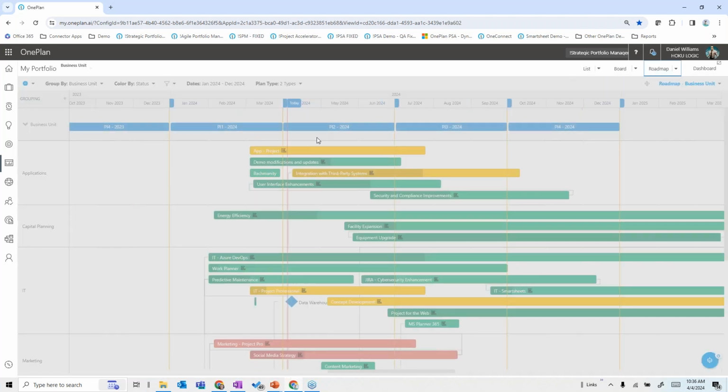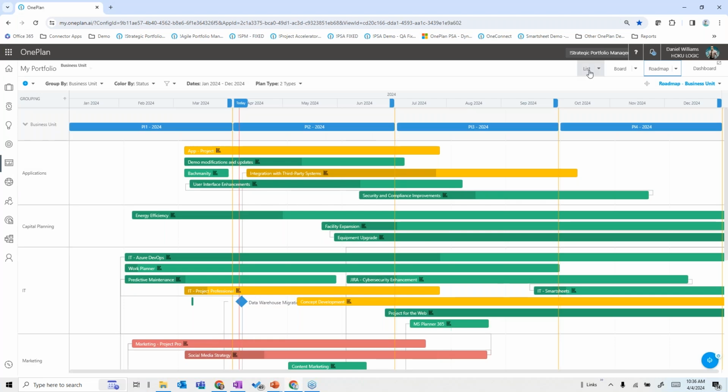And even roadmaps. By the way, though I did not show it in the strategy area, all these views, whether they be list views, board views, or roadmap views, are all available in the strategic plan as well. And as we go through here, even dashboards with Power BI reporting are available to us as well. So the key here is that we've got visualizations, visibility, dependencies all the way through this solution.